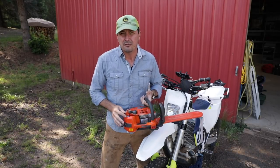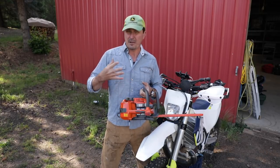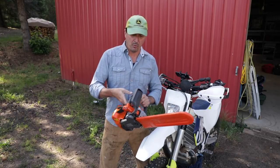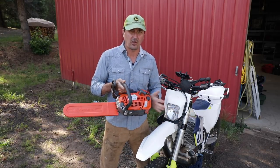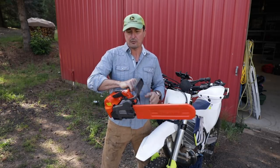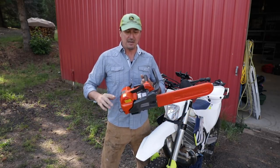The Husqvarna saws have never done that. And so am I gonna switch over and completely go over to Husqvarna? I don't know. But when I decided on my motorcycle or bike saw, this is a pro level T540 XP. This is an arborist saw, and it's a top handle saw.